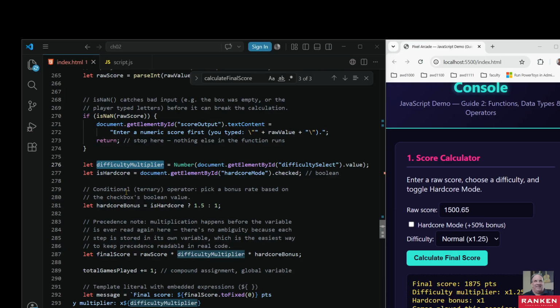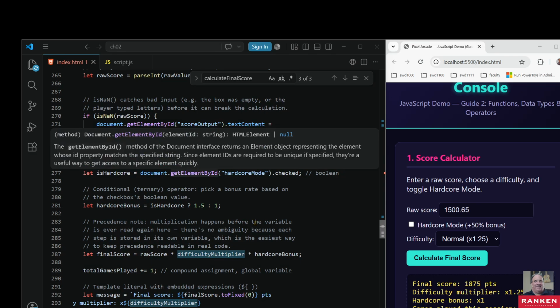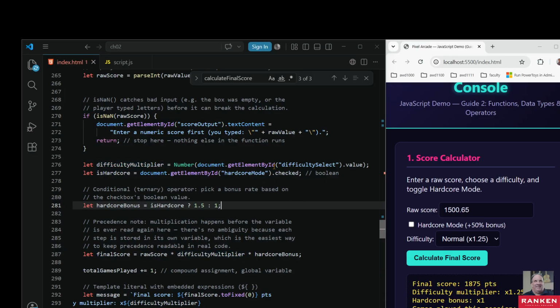And then we're checking our is hardcore, right? So that is what? A checkbox. So we do dot checked. Is this dot checked? So this is either going to be a Boolean, true or false, right? This should be a value. And since we've got those values already in there, they should all be able to be converted to a number, right? So now you've got a number, whatever you put in there. Whichever one you choose, you've got a number.